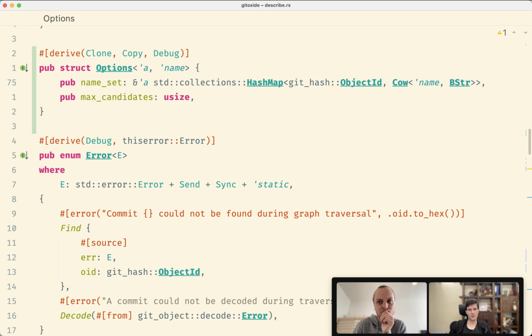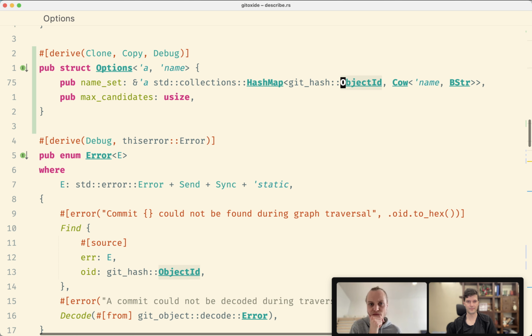Is it okay to own the hash map? Could be the next question. And honestly, people are probably going to create the hash map just for us. So we could make it so. I mean, the names are not necessarily owned, and these are copy. These are cheap.